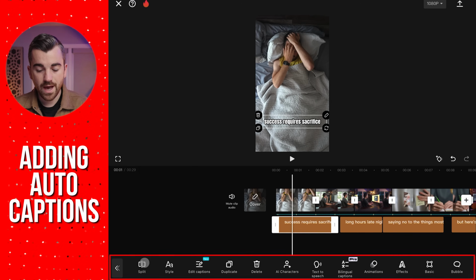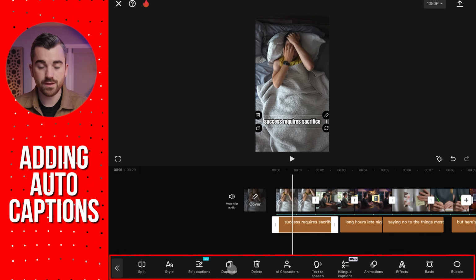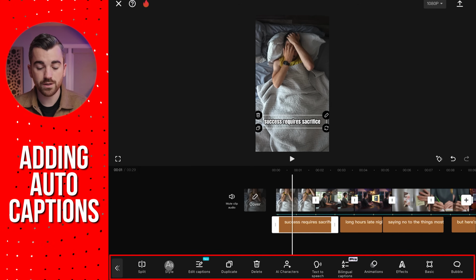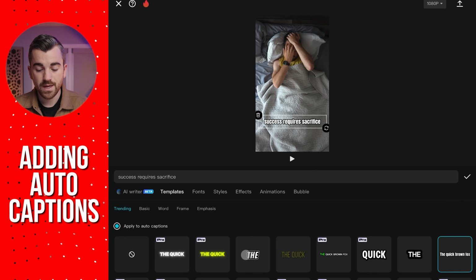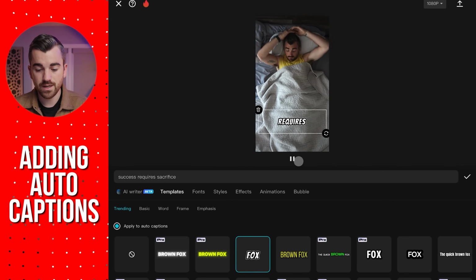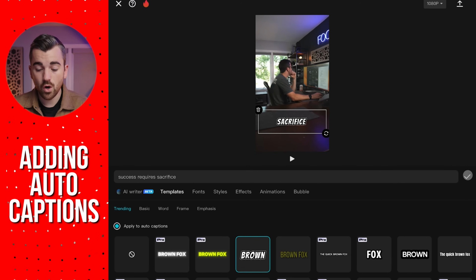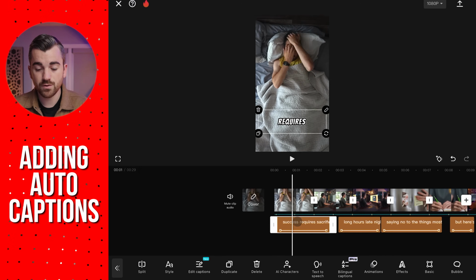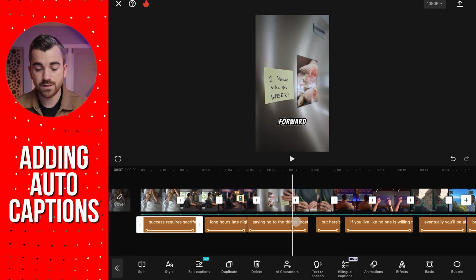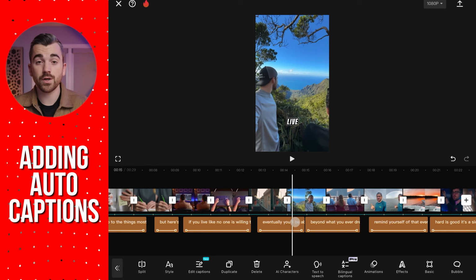And just like the text that we were editing before, if I were to select this layer right here, we have a submenu where we can change things, right? We already picked a style, but if we wanted to change it, we could tap on style and we could choose this one right here, right? And that's gonna change all of our text layers. It didn't just change the one that I selected here. It's gonna change the style of all of them so that they look uniform.